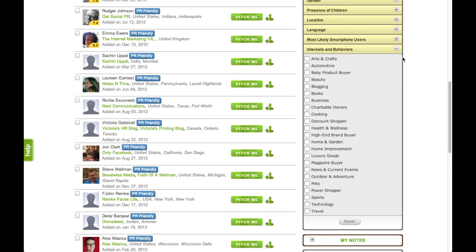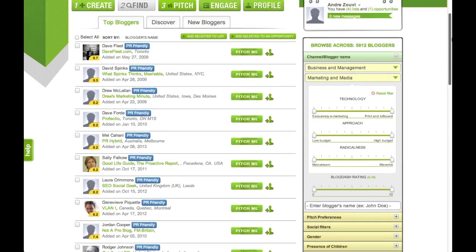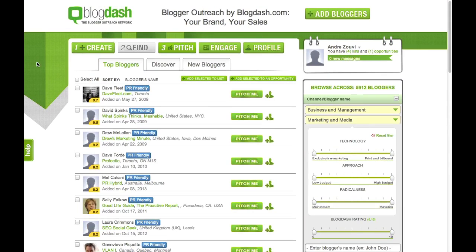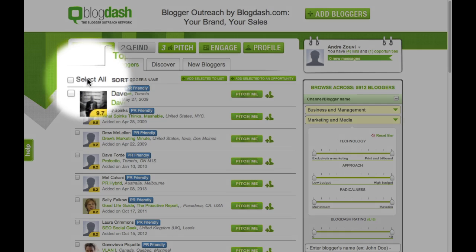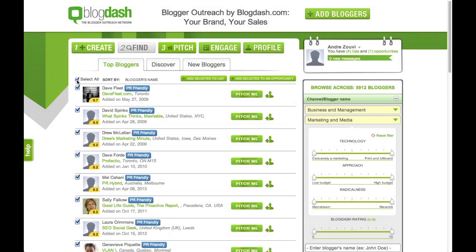Okay, so now once you've implemented the filters in a specific category, you come up with a list of bloggers. They're listed on the left. And the best thing to do, what I suggest you do, is to add them and save them to a list. If you see here under my list of bloggers, I have 4 lists that I have created. So to create or add bloggers to a particular list, we'll scroll back up to the top. So again, the bloggers here are listed on the left, and you can do one of 2 things. We have a select all button at the top where you can select all of the bloggers that we just found that are in this list, okay?